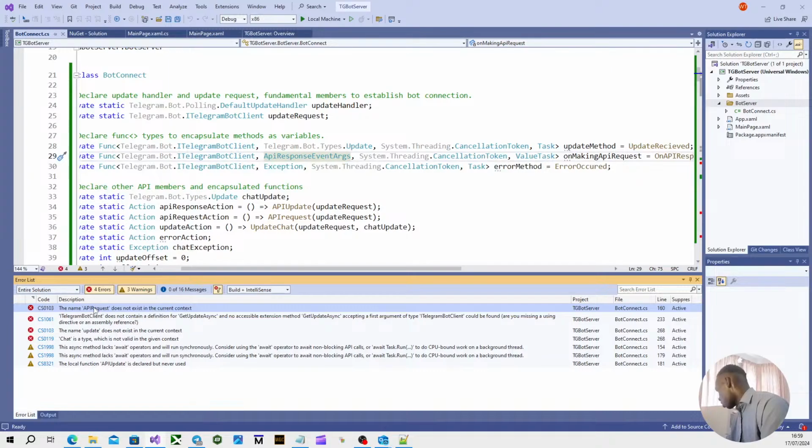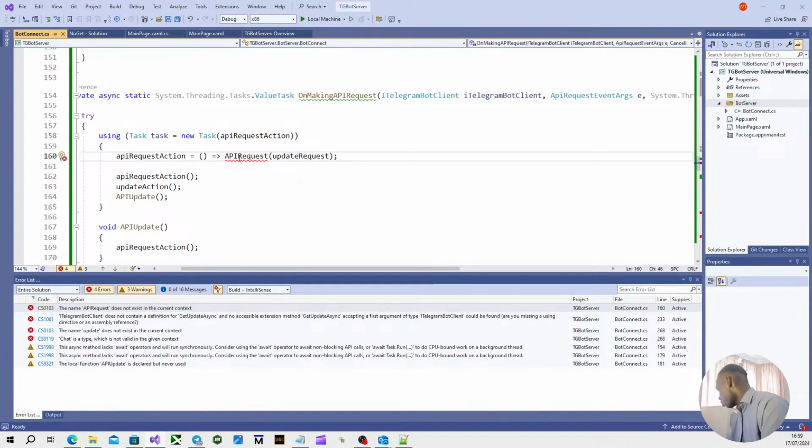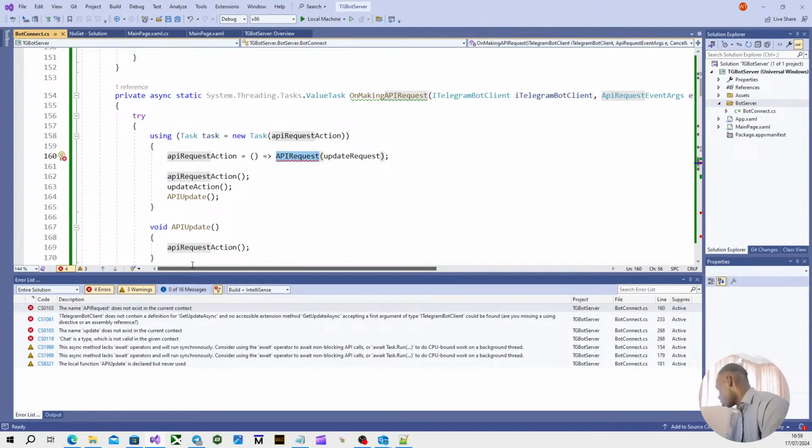API request does not exist. So we should have a function here about line 160. Let me just double check my notes. Value task on making API request. Let's see where I have on making API request. And then I have API request over here. Now where should this be?